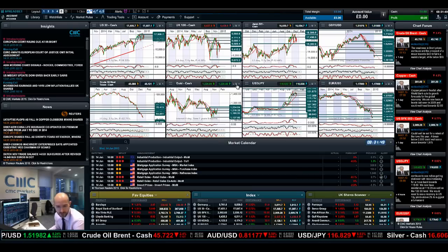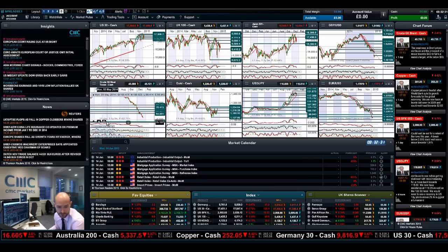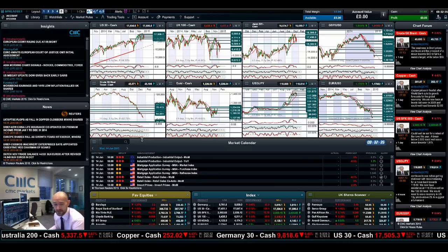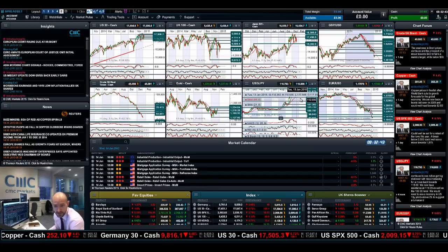Looking at gold, the commodity has been coming off quite a lot. The dollar has taken a bit of a backseat, but they are kind of butting heads at potential resistance at 1,242. Doji formation here on gold — with the commodity sell-off, that's taking precedence over dollar weakness and over the safe haven status of gold, also because we're at 12-week highs. I wouldn't be surprised if, should weakness in equities continue and the fear factor stays, to see gold re-challenge 1,242 again. Japanese yen also works well as a safe haven play, but just remember it does tend to be a coiled spring — as soon as risk-on comes back into the market, dollar-yen has a habit of bouncing back quite strongly, so be very careful if that's the route you're looking to take.